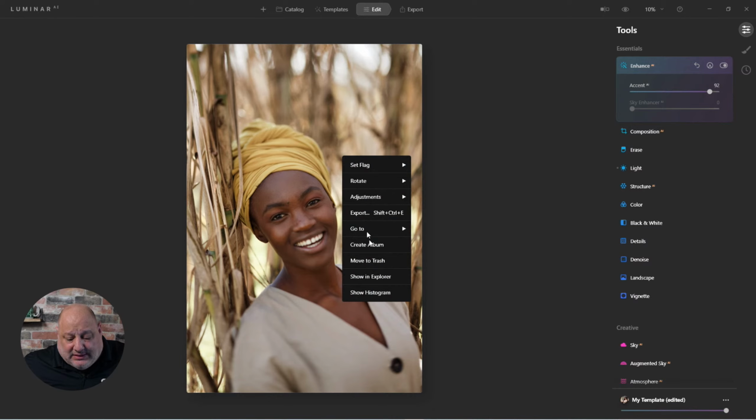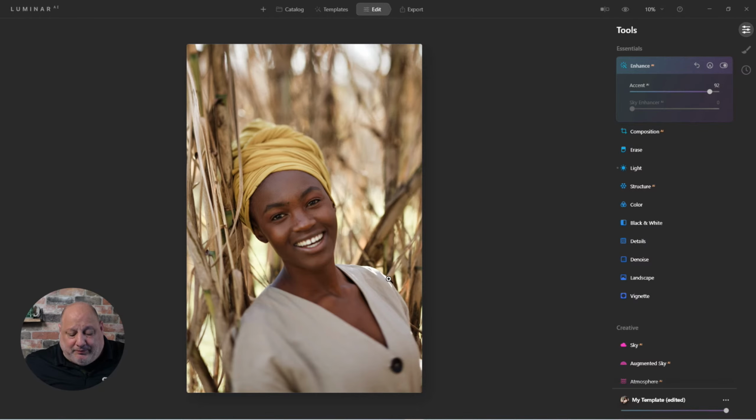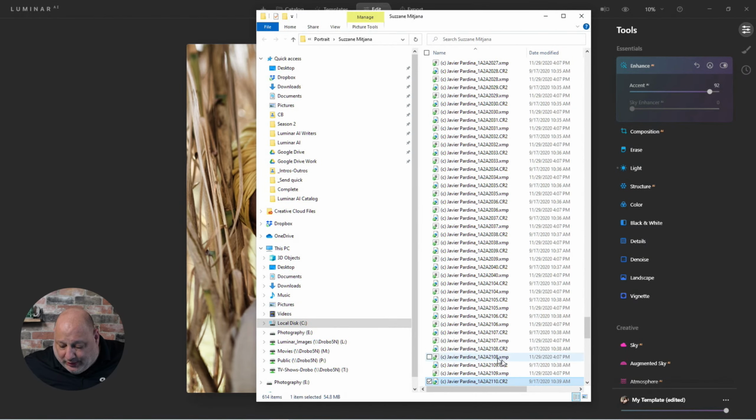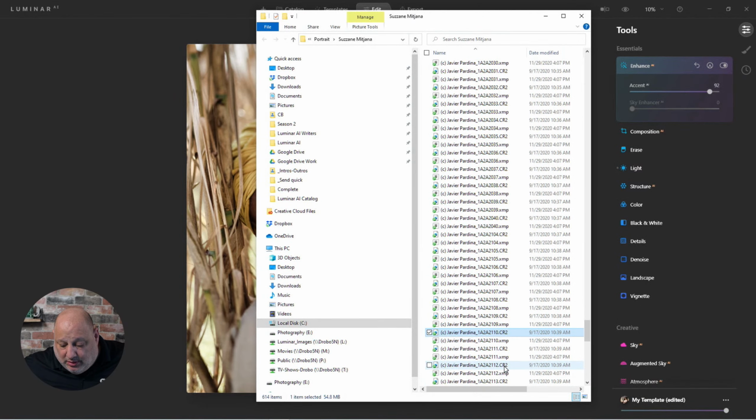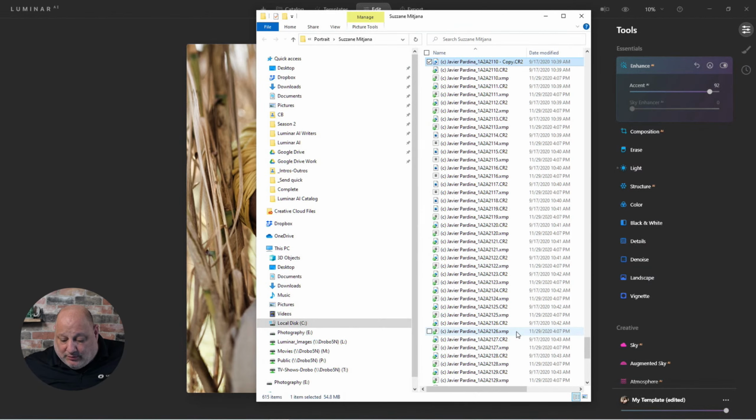I'm going to go off script a little bit. I'm going to right click on this. I'm going to show you a real quick way, because we don't have virtual copies in the program. So I'm going to show you a way what I would do to duplicate this. I'm going to show it in Explorer. And here it is. Right click. I want to make a copy of this image. And I'm going to paste it. There. So now, I just pasted it. And we know it's a copy because we called it a copy CR2.